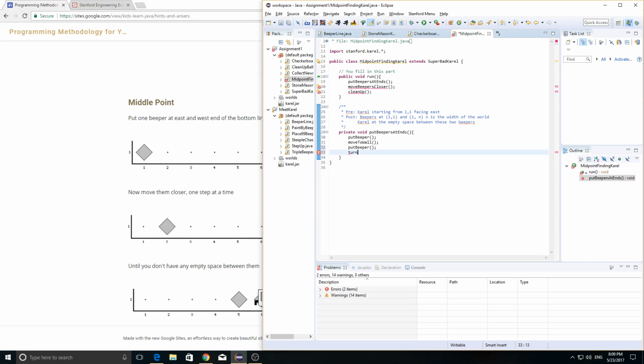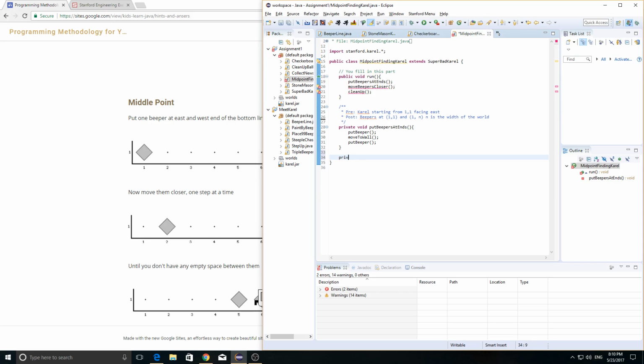We stay there. What? You mean we stay here like this? Yeah, put beeper to end. And then when you move them closer, you can just pick that beeper up. So which means that this doesn't hold anymore. You're standing at the beeper. Okay, we can try that. So that way, when you do move 2 beepers closer, you can just pick up the beeper, and then move backwards, and then put the beeper.